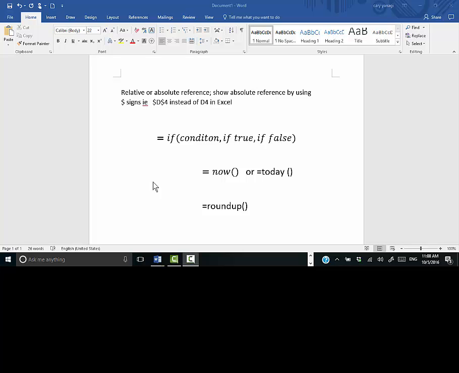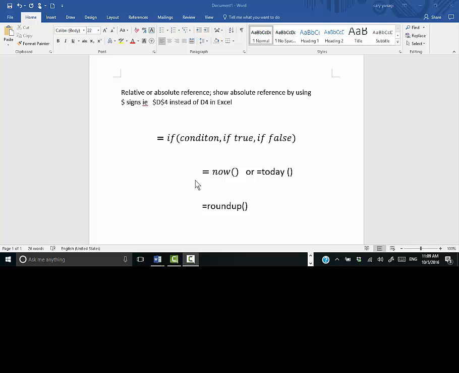Some of the other things that we're going to go over are the if function. In the if function, the first thing you do is you check the condition, just one item. If it's true, this item happens. If it's false, this item happens. If it's like a yes or a no, you put it in quotes. If it's just a number, you put it in as a straight number. As you can see here, you separate the true and the false by a comma. That's one of the reasons why you do not put commas in when you enter numbers in Excel, because commas also have a purpose as a delimiter. If you want the comma in the after effects, you just format it as necessary.